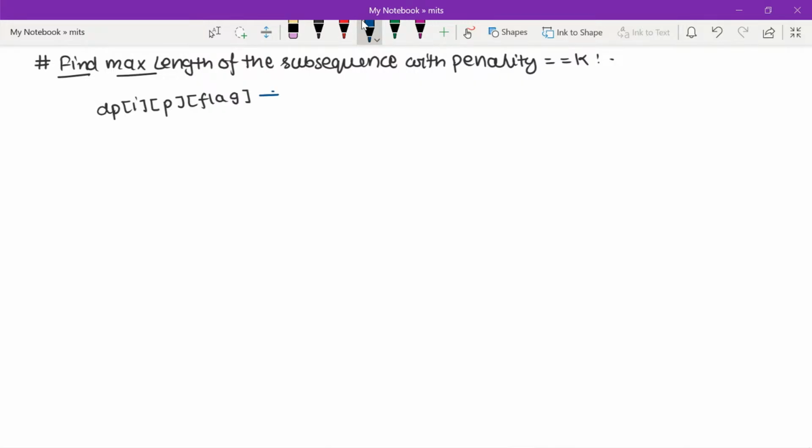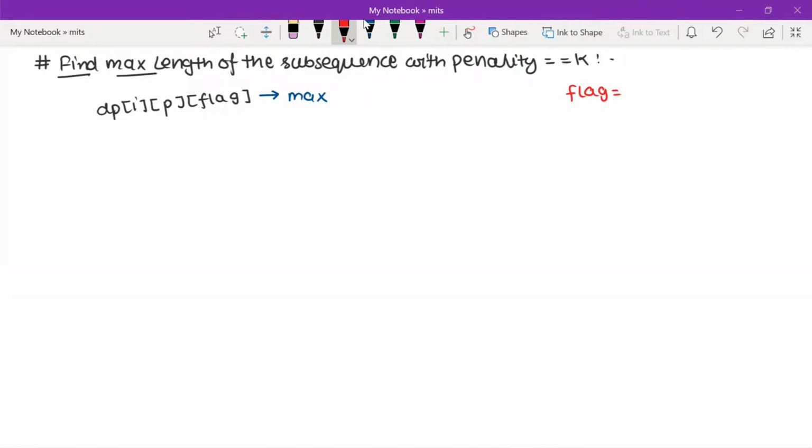So it will return me the maximum length of the subsequence such that the penalty is exactly equal to p, and the last order is either increasing or decreasing. Here the value of a flag can be 0 or 1. So this is my simple representation.